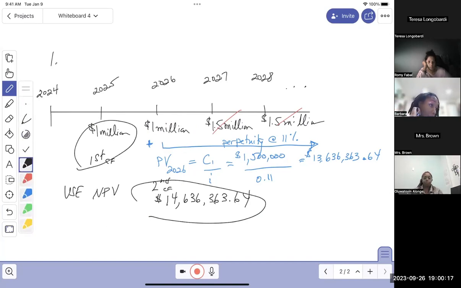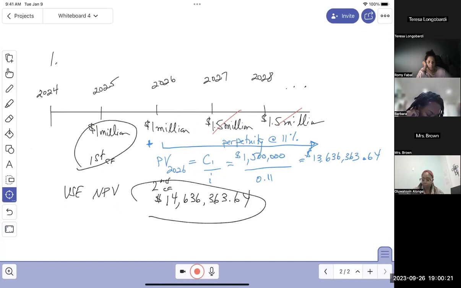Make sure you put them correctly into the NPV formula against the 14 million investment and see if it's worth it. It looks like it probably is, but you got to check because it's a pretty high interest rate of 11%. That's going to erode the cash flows in the future, right? So try that. I'm not giving the answers. I'm giving you parts of the answers, but I want you guys to just work on it and tomorrow you can tell me all about it, okay?